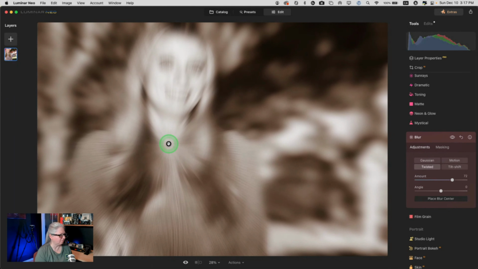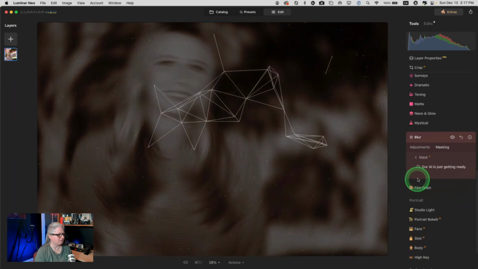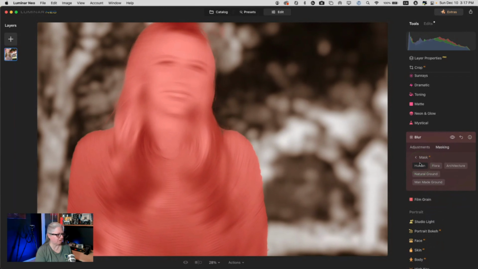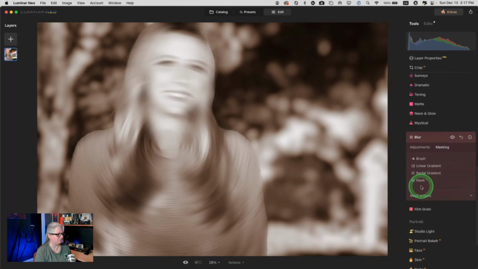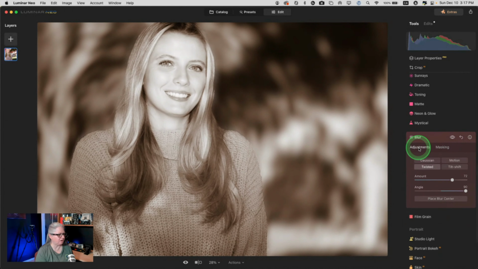Right about here. Okay, and I'm going to create the angle, twisted or motion. I haven't decided yet. This one, I'm going to mask human, but then we'll switch it. So I want this on the background. So I just need to invert it and then copy it. Okay, so see what's happening in the background. I haven't decided yet if I want to use twisted.